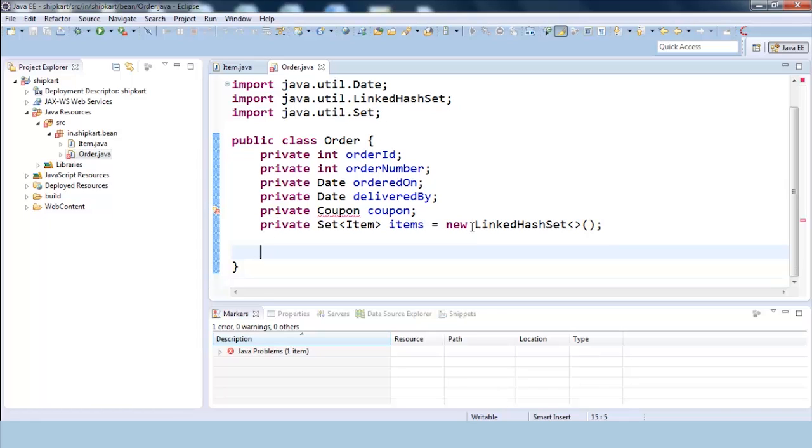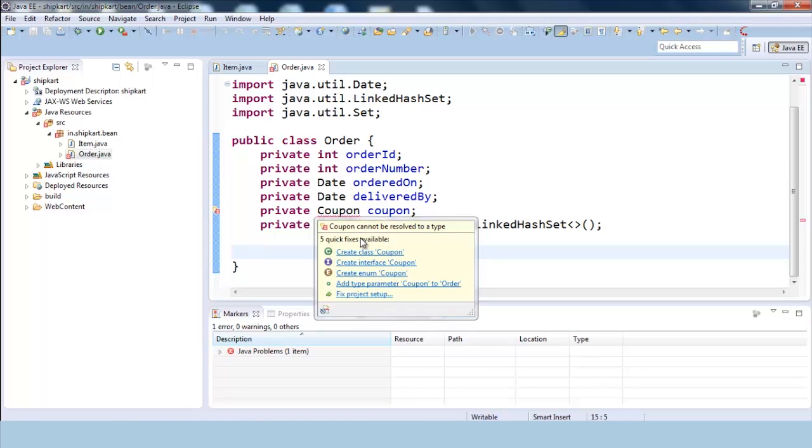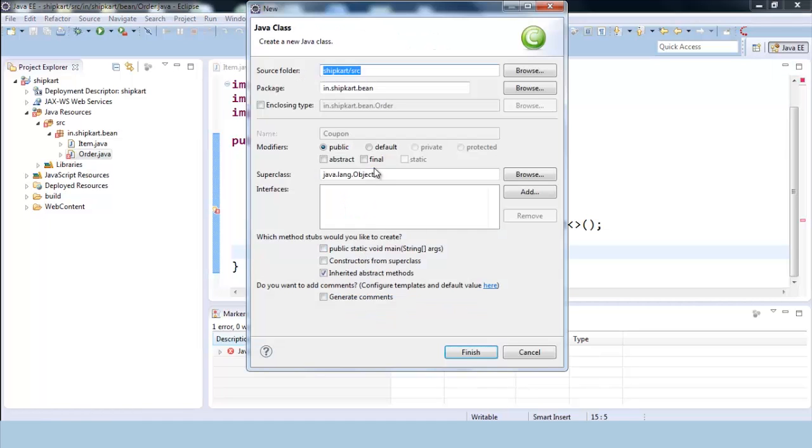Now right now we do not have the Coupon class, and that is the next domain class that we intend to generate. So I'll point to the error and I'll say that I want to create a class called Coupon.